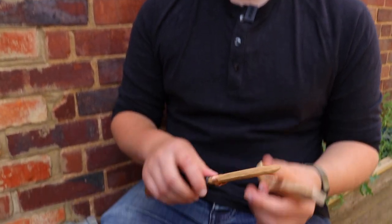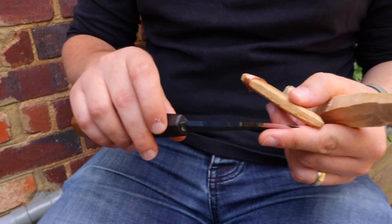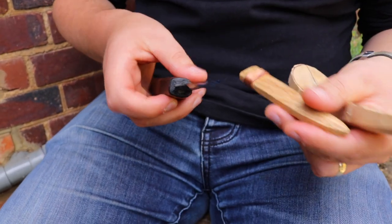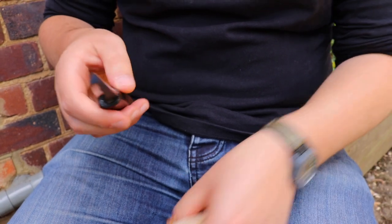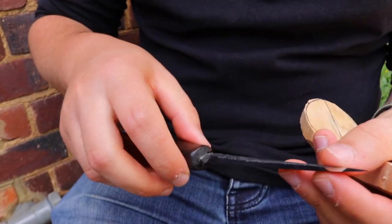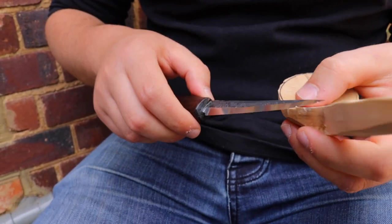Right, so onto the knife work now. And I'm using this blade by Adam Ashworth. I bought the blade from him and I handled it and made this little wooden sheath for it. And it's a brilliant blade. It's nice and thin up the top, which means I can really easily get round these corners without it snagging too much.